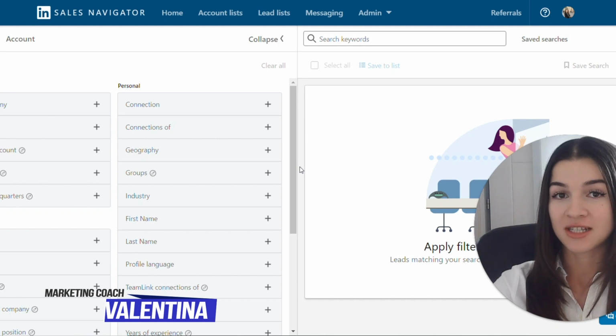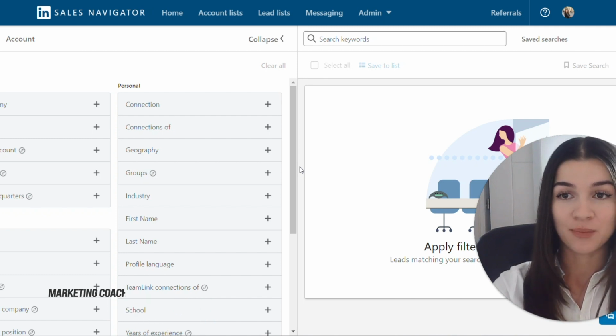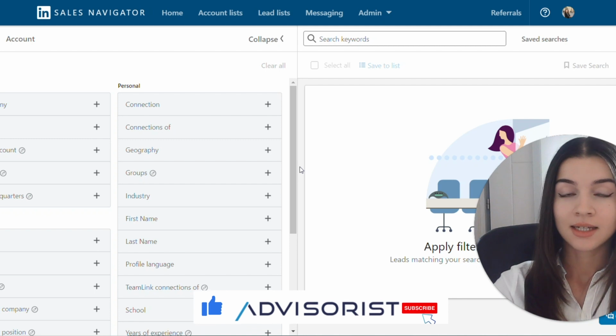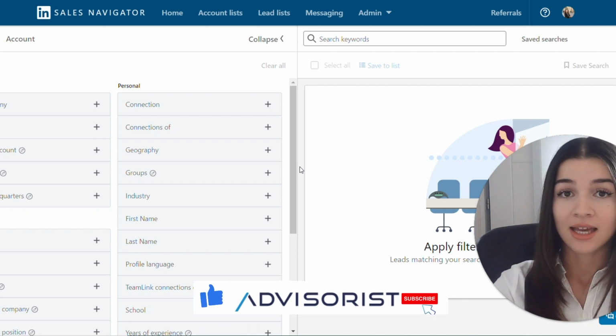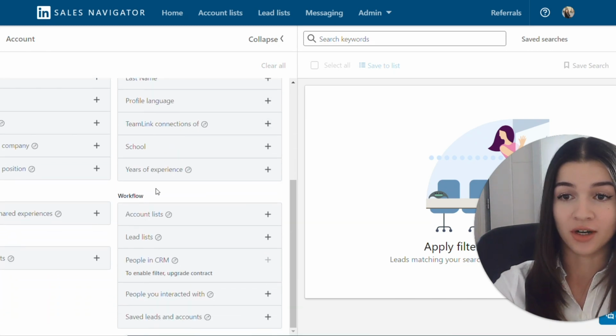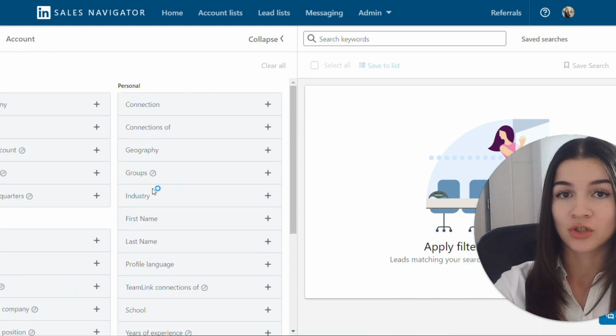Today, I wanted to share some tips and tricks with you on how you can use Sales Navigator to target women specifically. We have a few ways, but I'm going to introduce something that is completely new and introduced by LinkedIn recently. The reason why I'm calling this a hack is because on LinkedIn and Sales Navigator, there is no criteria for gender. LinkedIn never asks you what your gender is when you're creating an account. So you could not just go on Sales Navigator and type male or female. There is no such thing.